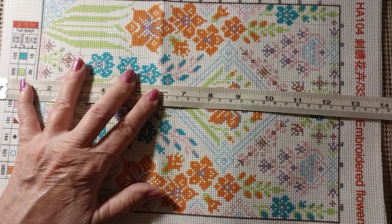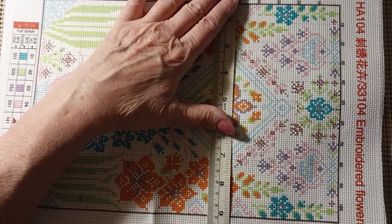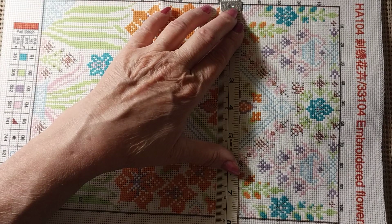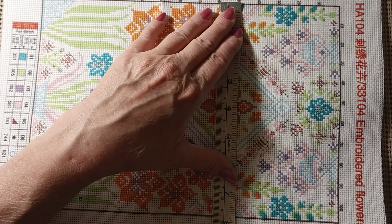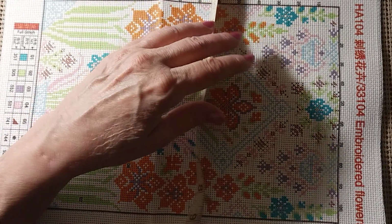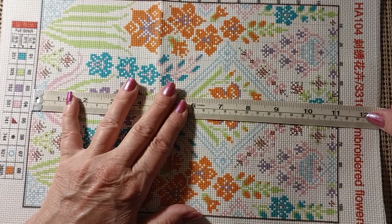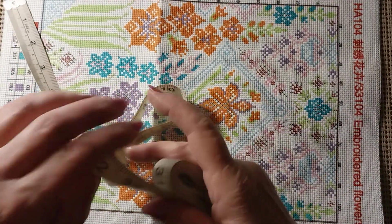So it is 35 centimeters or 14 inches that way. This way it is almost 10 and a half inches or 26 and a half centimeters. The actual picture is about 17 and 3/4 inches within, whoa, a hair. I almost dropped my tape measure. That would be a disaster. And it's 11 inches this way, or almost 28 and a half centimeters.